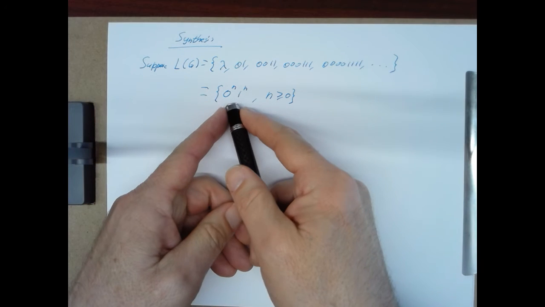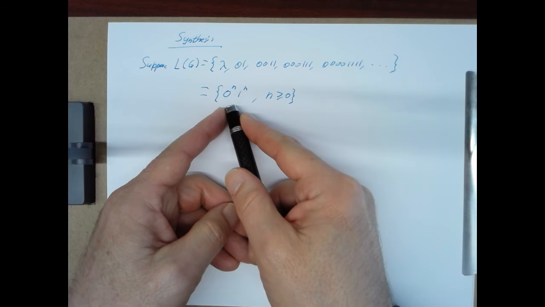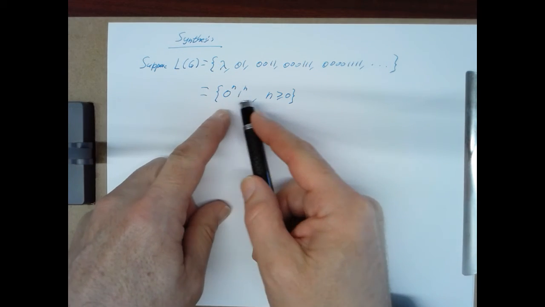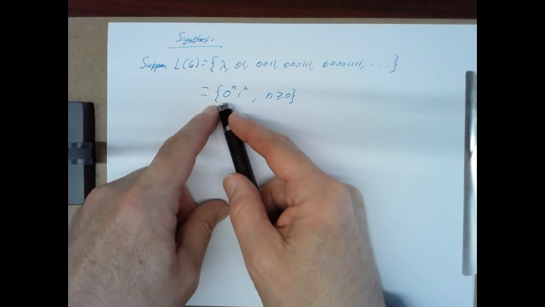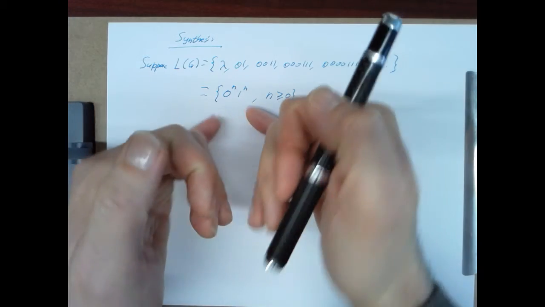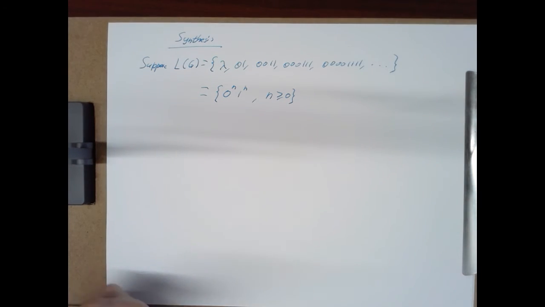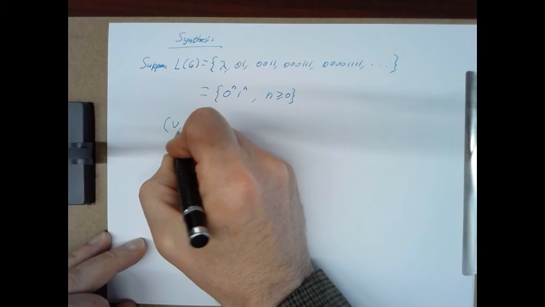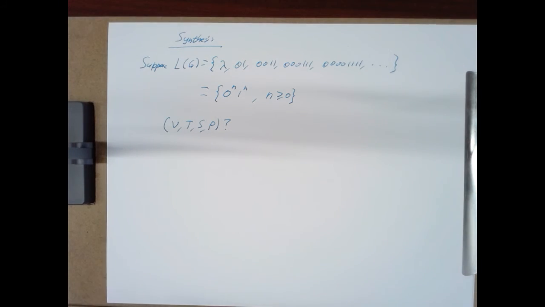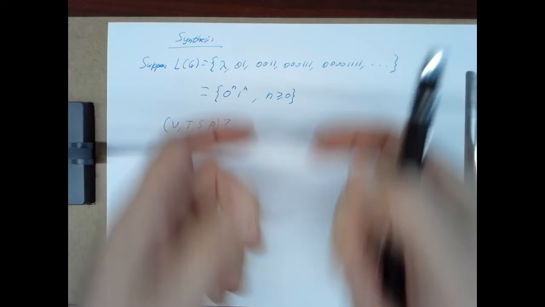And this is just saying repeat this symbol n times. So it could be 0 zeros followed by 0 ones. That's our empty string. 1 zero followed by 1 one, that's this. 2 zeros followed by 2 ones, that's this, and so on. So this is a shorthand way that we could represent this language. And so our question is, can we come up with vocabulary, terminal, start symbol, and productions to give us this language?